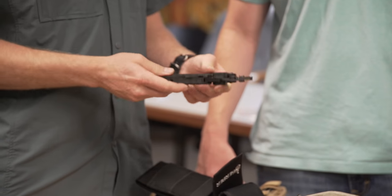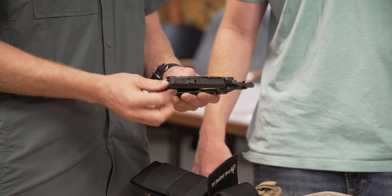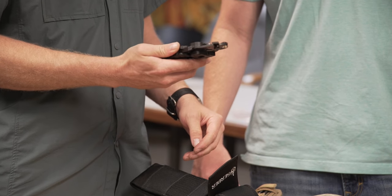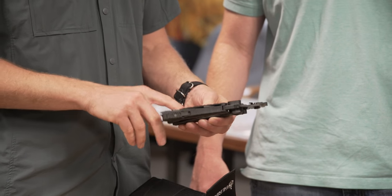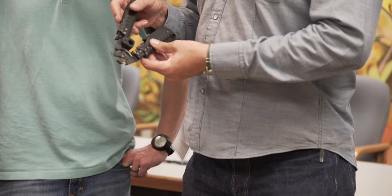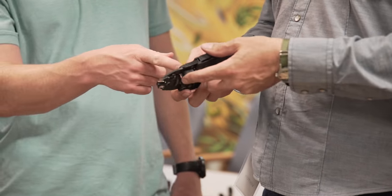That's cool. This is an interesting tool. I don't run into this one very much in the Gerber catalog, but it's for a comms guy, right? In the military. Setting up base communications, like satellite, land. This is a pretty purpose-driven tool. So you actually have a use for it, but pretty interesting. Wire strippers, clippers. You've got your bit driver there. What's cool about this is, is this for Cat 5 cable? Cat 5 cable crimper. Yeah. So you can set up your Comcast or your cable with that.